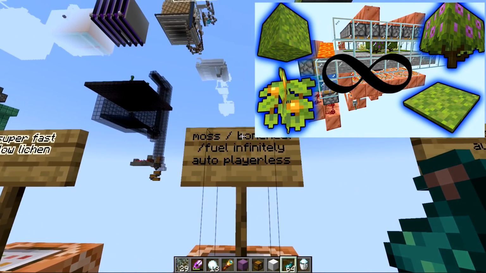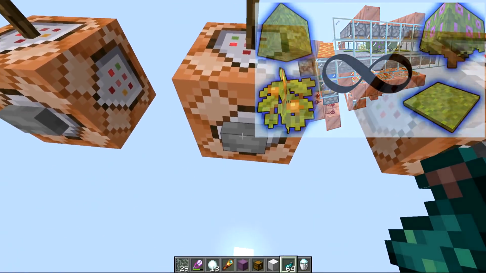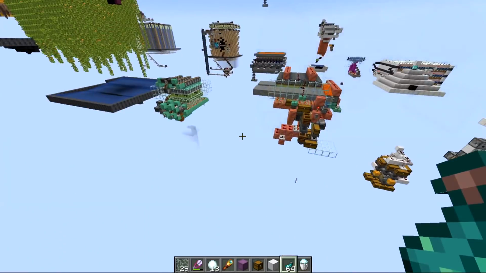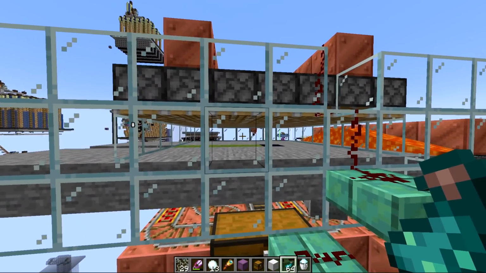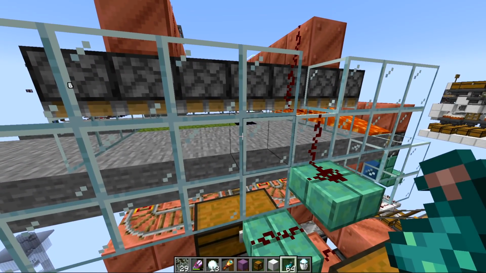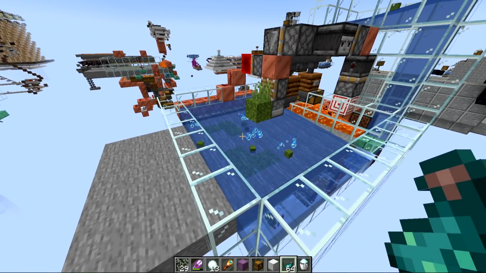This is a moss block farm that also can produce bone meal and fuel, which is infinitely automatic and playerless. So there's 2 versions of this farm. This first one was for the early snapshots, where Azalea couldn't be broken by water, and moss growth was very limited. The second version is for later versions, but both work in 1.17.